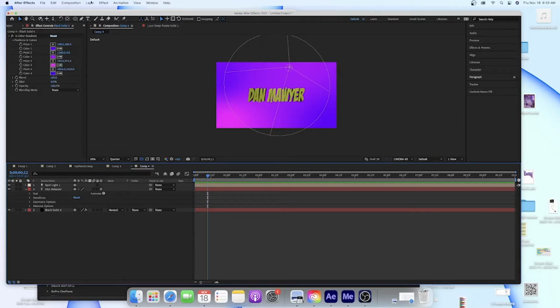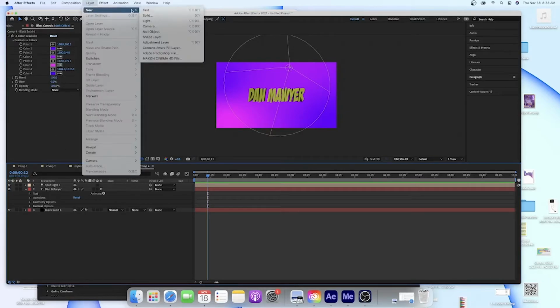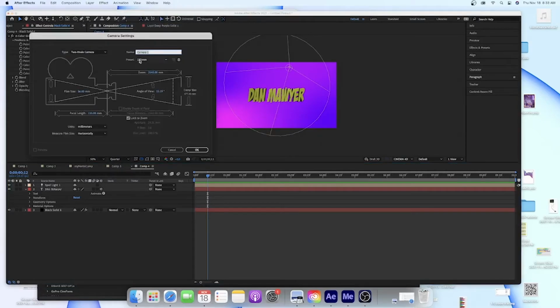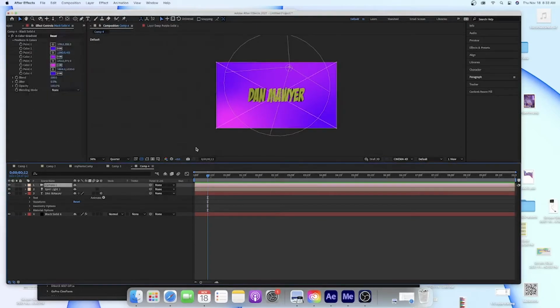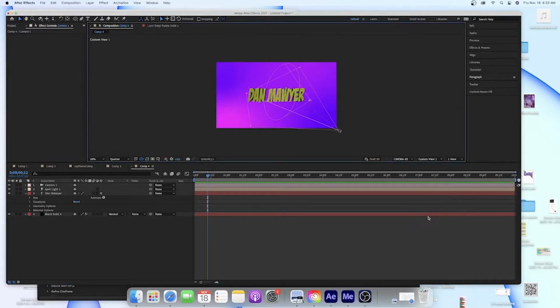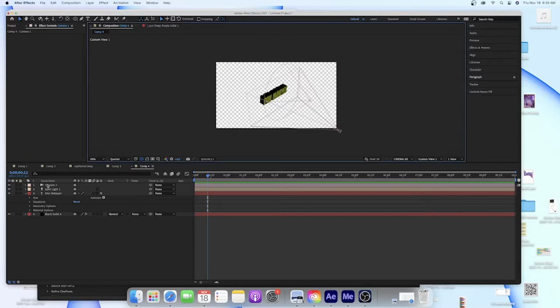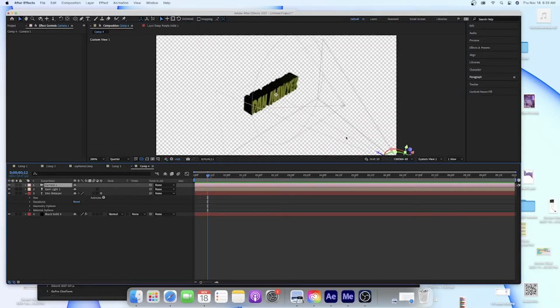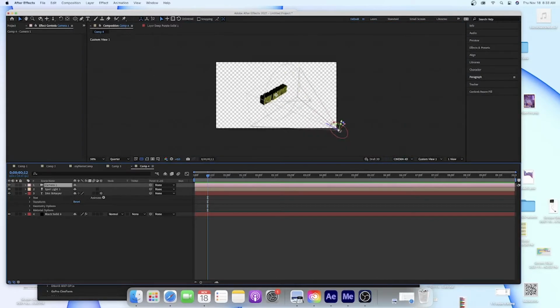So again, if you didn't do it before, Layer, New, Camera. And I'm gonna choose 35 millimeter in this case. And it'll be a 2-node camera, and that's it for now. We'll get into this a lot later, and we'll just hit OK. Now, because this camera is now a track here, I can animate the position of the camera. So if I go to my custom one view with my camera layer selected, you can see there's my camera. It's actually a little camera in the scene, and you can move this around. And that's going to now affect what you see.